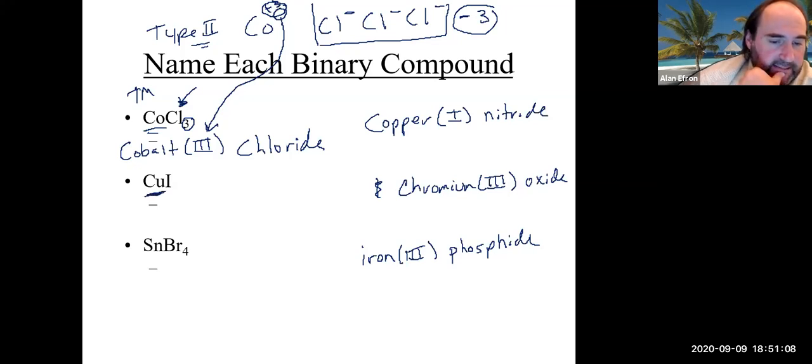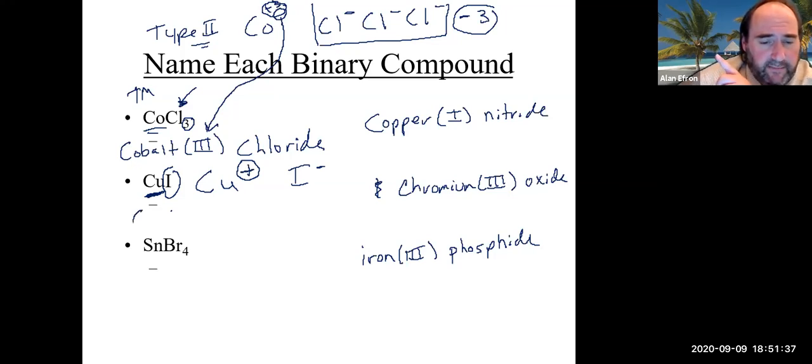Looking at this one, this is copper, which is also in the transition metal region. Again, that should tell you we need to figure out the charge. We're not sure what the charge is on the copper, but we do know that I is group 7 and has a -1 charge. So to balance out the -1 charge for the I, the copper here would have to have a +1 charge. Again, whole name of the metal, which would be copper. Because it could have a variety of charges, we do need to put the Roman numeral, which would be 1. And iodine becomes iodide, IDE at the end of it.